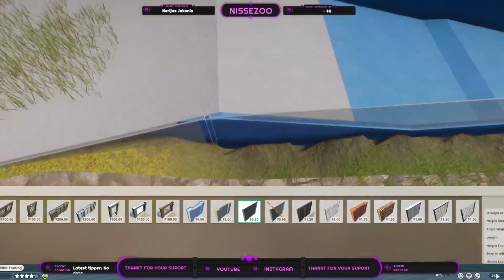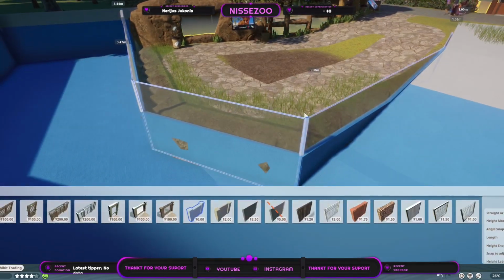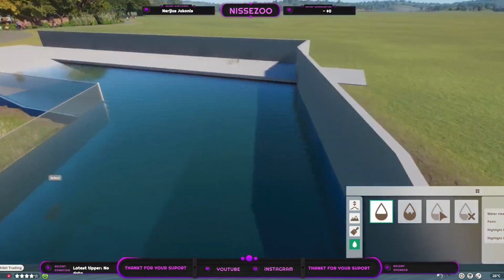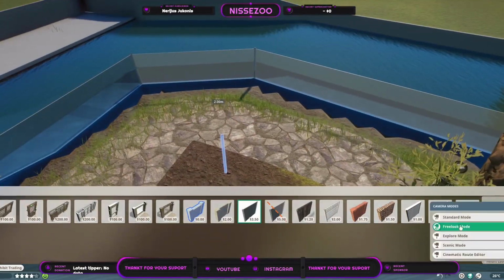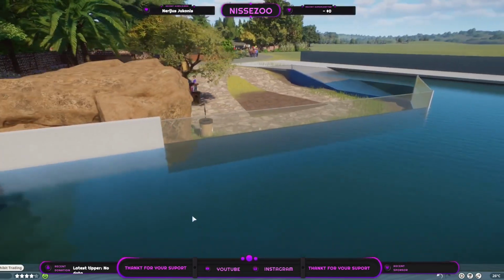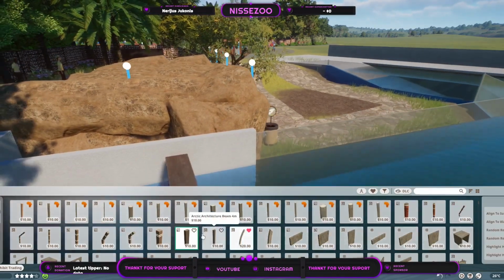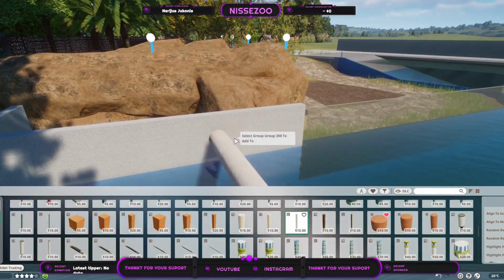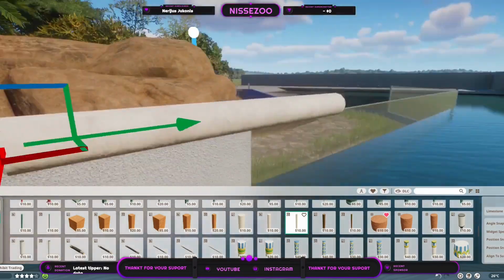So around 6 a.m. I actually started building this. Then I've used a few hours building it, and then I started shooting cinematics, and then we got some spoiled food in here. I wanted the keepers to remove it, so I waited 2 hours more to get them to remove it, and they didn't. So there is spoiled food in the cinematics today. And now I'm editing it, and it is currently 12:02.